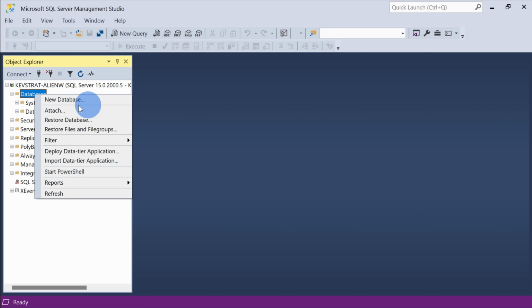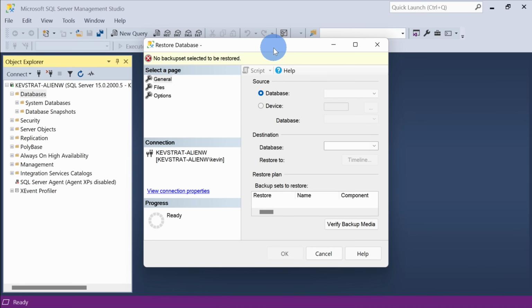Now, we could start a new database from scratch, but we are going to restore a database for the Kevin Cookie Company so we can use some existing data to analyze. Let's click on this. If you'd like to follow along today, I've included a sample database up above, and you'll also find it down below in the description. Probably the best way to learn is to follow along, but you can also just watch this video.